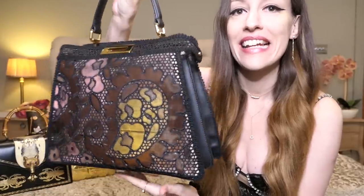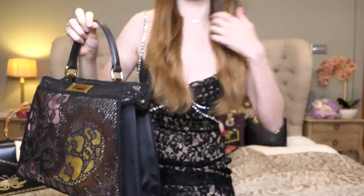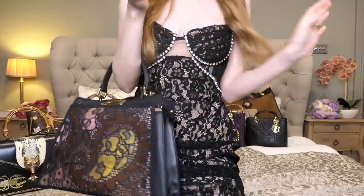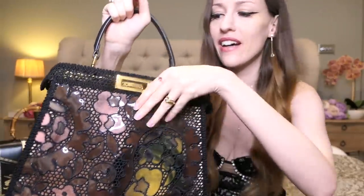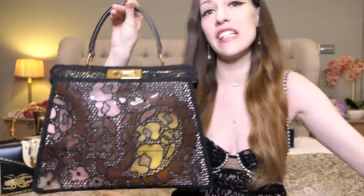Let's look at Fendi next. I have my beautiful Fendi Peekaboo ICU here in black lace — it's PVC and lace with a floral pattern. I really like this one; I love lace and it looks so awesome. It's got leather on the sides. This video takes time to film — my camera died again! The strap is at the back; I like to keep this side closed so it keeps its shape better, and then the front open. With Fendi bags I like to stuff them as well — I should find a bag organizer for the ICU medium.